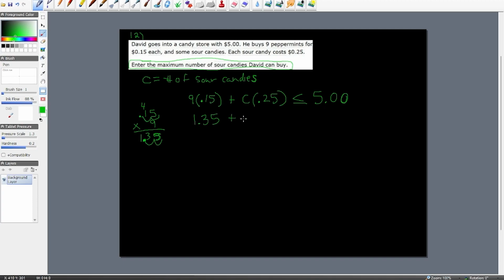All right, we're moving right along. Just rewriting this problem now that I've updated that. Okay, and I'm looking at this to see what can I simplify next. Well, I can certainly subtract this 1.35 from both sides, getting rid of that constant that's on the same side as the variable. 1.35 minus 1.35, that's gone.